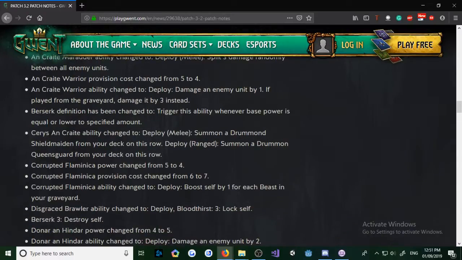Now Ceres has been changed. She no longer resurrects herself from the graveyard when you resurrect a unit from your graveyard. So now it's only a thinning tool, so when you play it, it summons a Shield Maiden or a Queen's Guard card from your deck on the row it's played. Basically, if you play it in melee, it gets a Shield Maiden. If you play it in ranged, it gets a Queen's Guard card from your deck. It's a thinning tool, which is nice to have for Skellige.